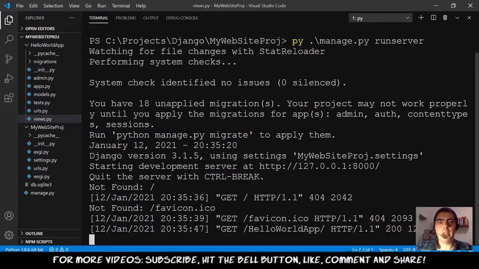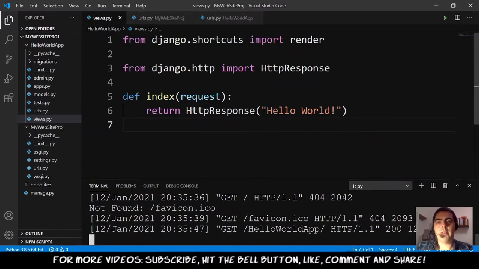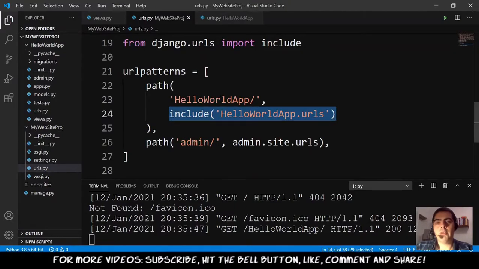Now let's play around with this stuff. Let's say that in the urls.py of our project, we have here hello world app, and instead of having this slash, we remove the slash.